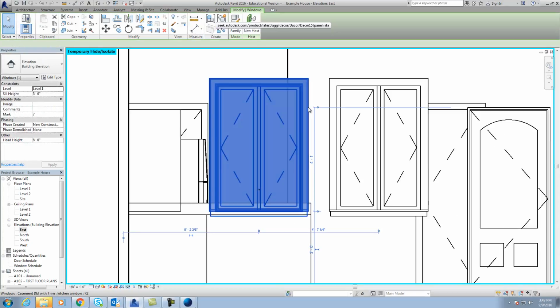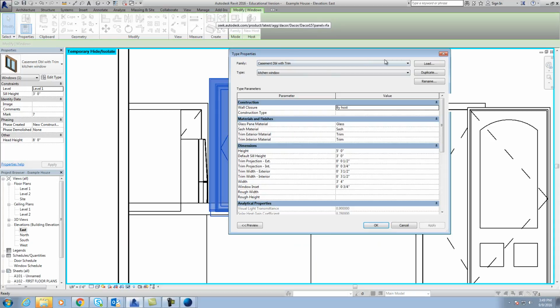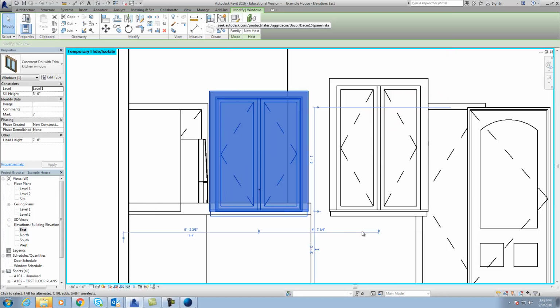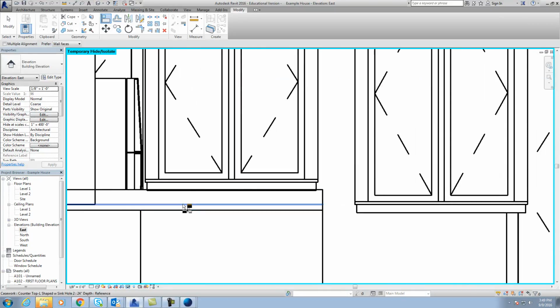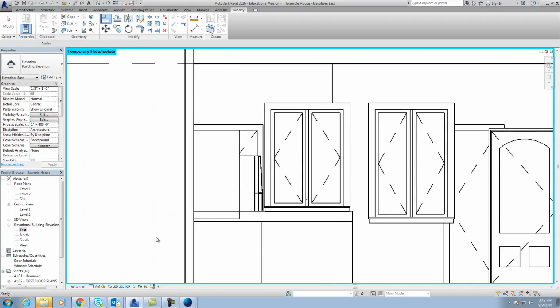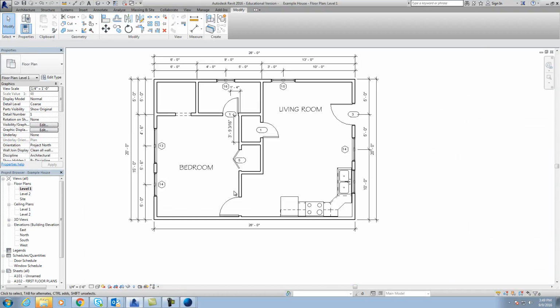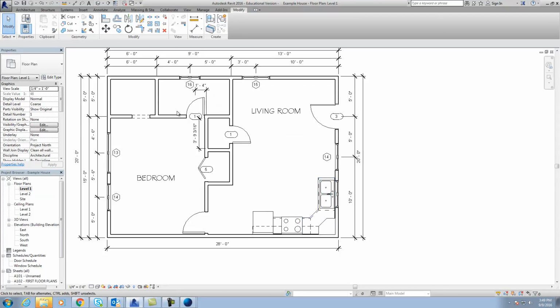So click on that window again, edit the type, kitchen window is this one, and we want to bring that thing up. The height of it will be 4.6. Apply. Okay. And it went the wrong way. It's alright. Hit modify, hit align, keep all the windows lined up, and that's perfect. You can see how that splash guard is right there, and it's just barely above it, a couple inches. Gives you plenty of room for that. And basically, that is our kitchen.